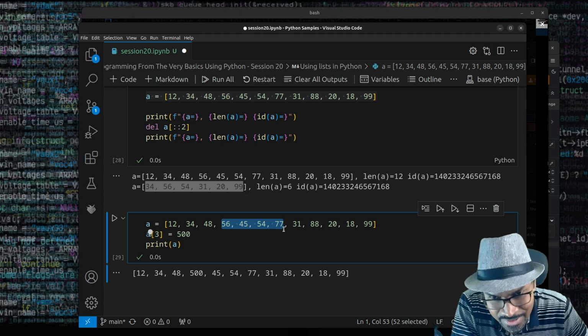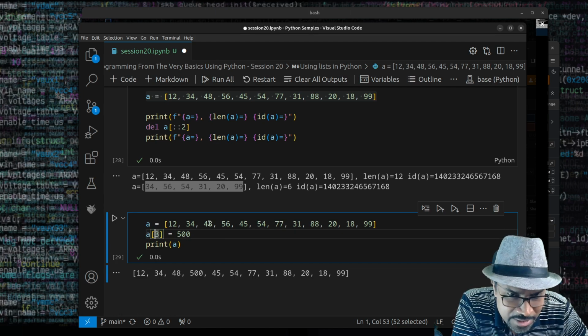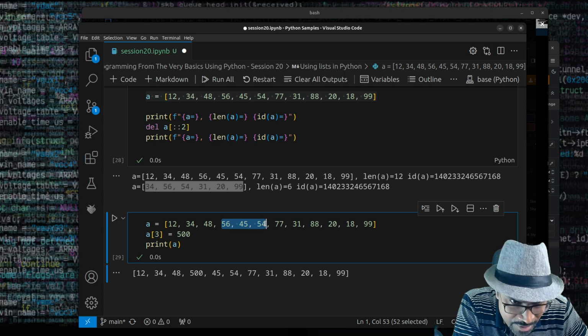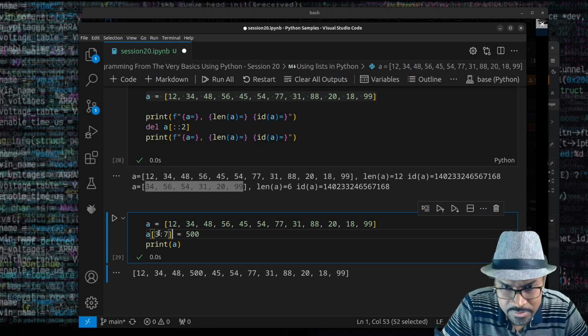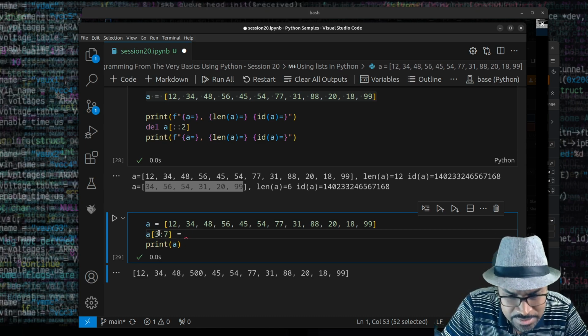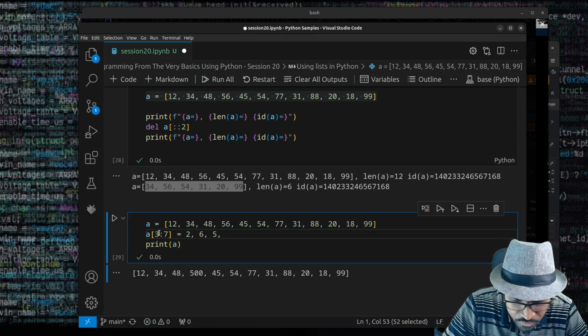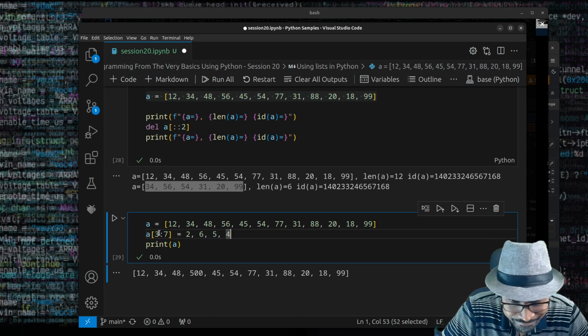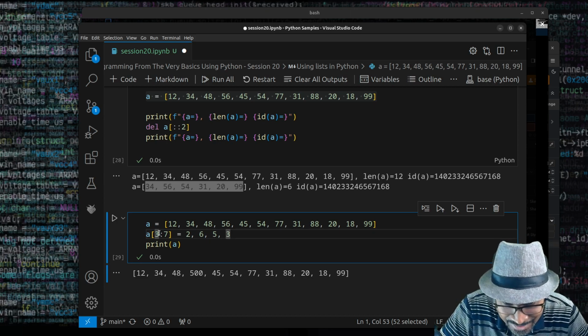Guess what? On the left-hand side, you can use a slice operation for a list. I want to start from 3. Let's assume 0, 1, 2, 3, 4, 5, 6. So I'll take it as 7. 7 is the stop index. Stop index is not inclusive. So I'll say 3 to 7. A of 3 colon 7. Let me provide some numbers like say 2, 6, 5, 4. It's not really random. It doesn't matter. I'll say 3. Okay, never mind. Now try to print A.